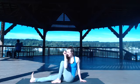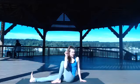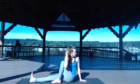That extended leg, make sure that you're still pressing through the heel, so we're still getting a good long extension through the right foot, right leg. We're still very active. It's not a relaxing pose. Well, it can in time feel relaxing, but it's a very active engagement of the body.